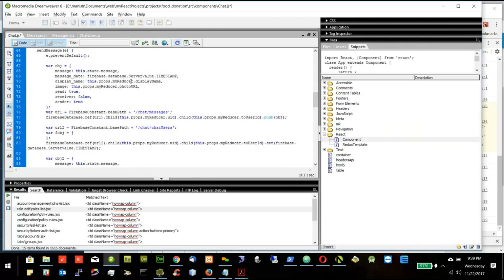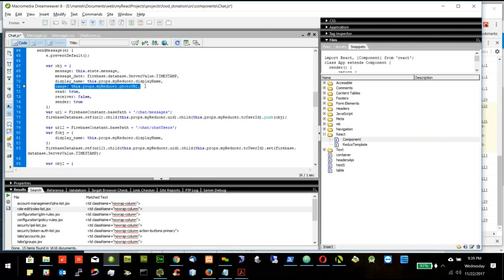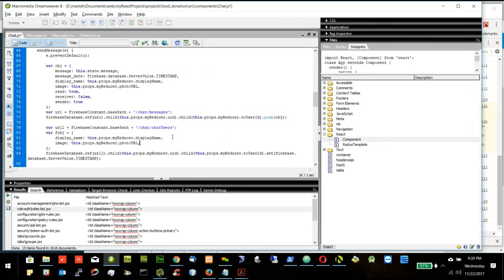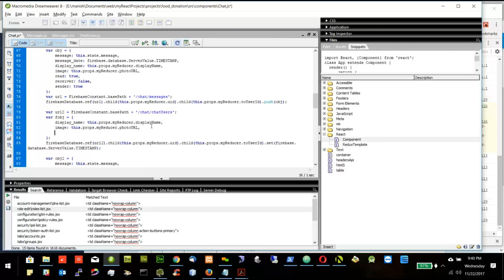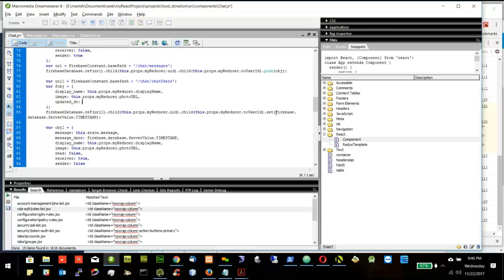One will be the display name, second will be the image, third will be the timestamp. Maybe I can say updated time or updated date, and updated date will be this one, and then I will set it with this data.